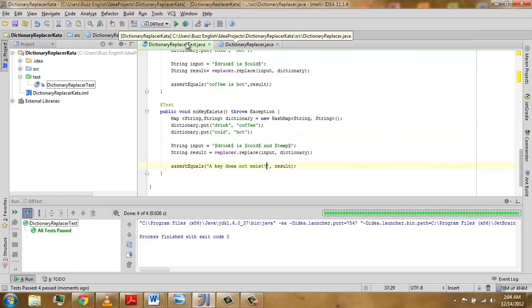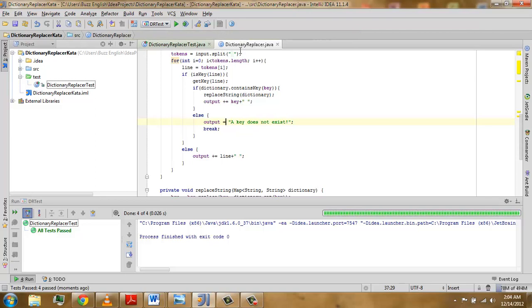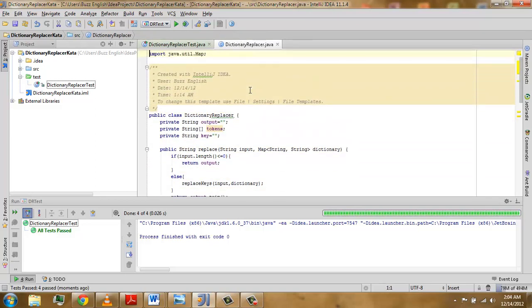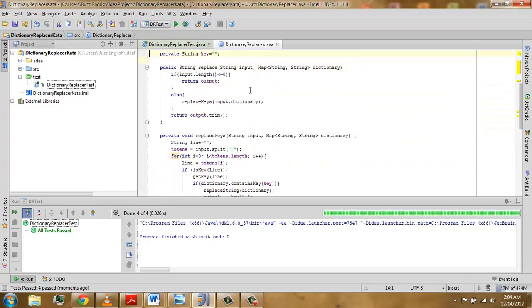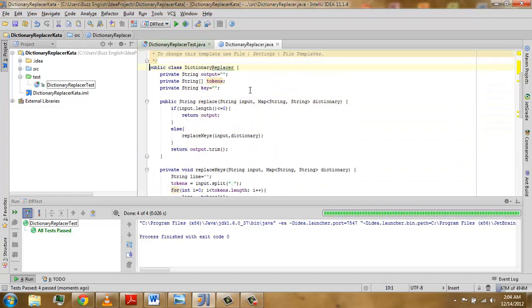So we will reiterate our methods. We have our class, DictionaryReplacer class, and we have the methods replace and replaceKeys, the important methods, right, Chi?